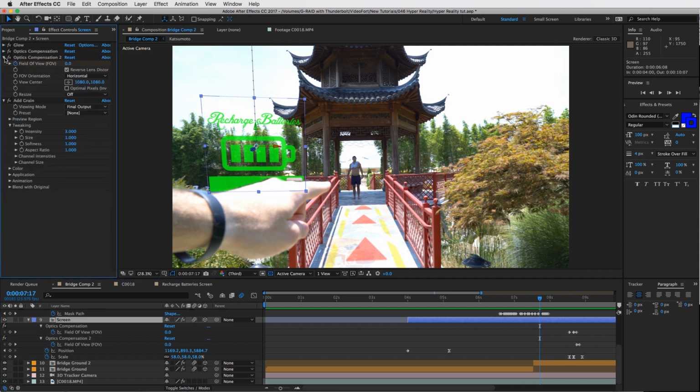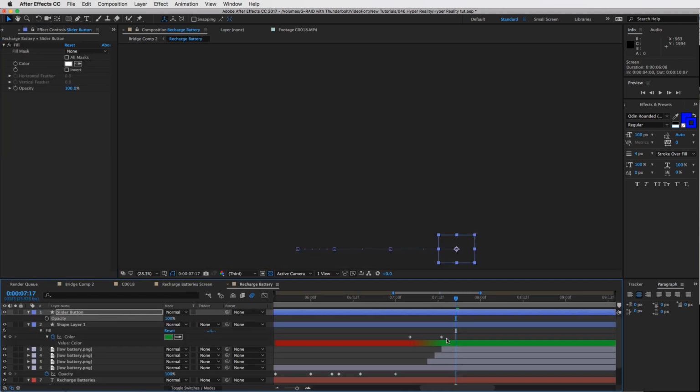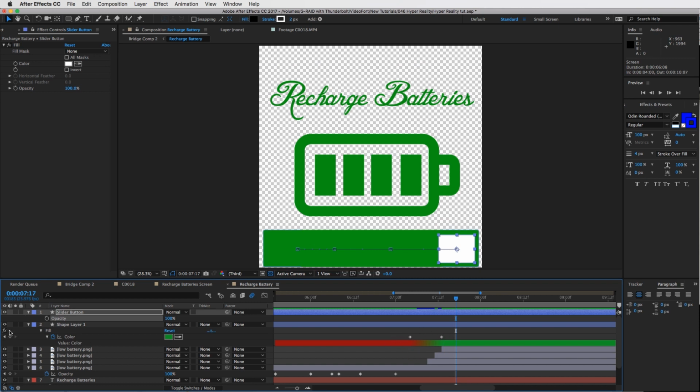Let me just close that down. These are the same effects that we did on that Katsumoto text. And then if I double click on this composition, you can see how I changed the coloring, okay, of this element from red in the beginning to green when I keyframed this button sliding over. Okay, so you guys can do the same.